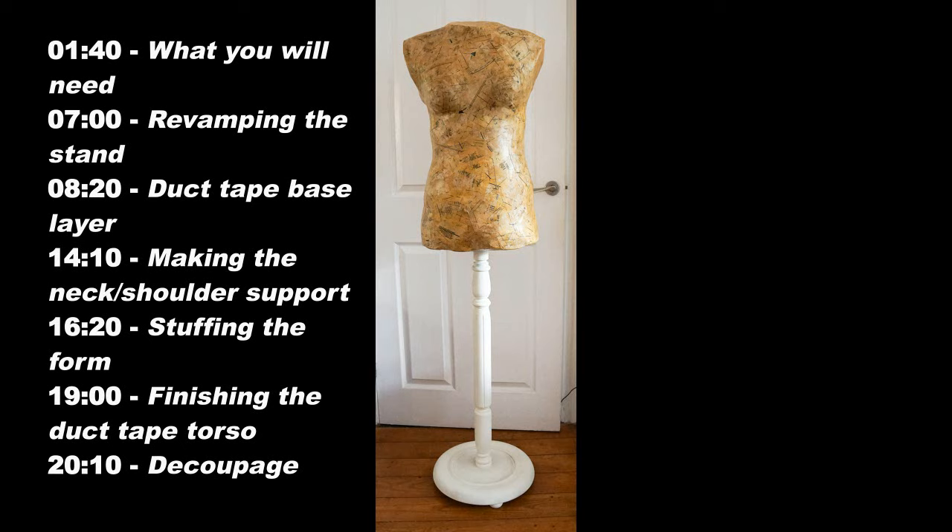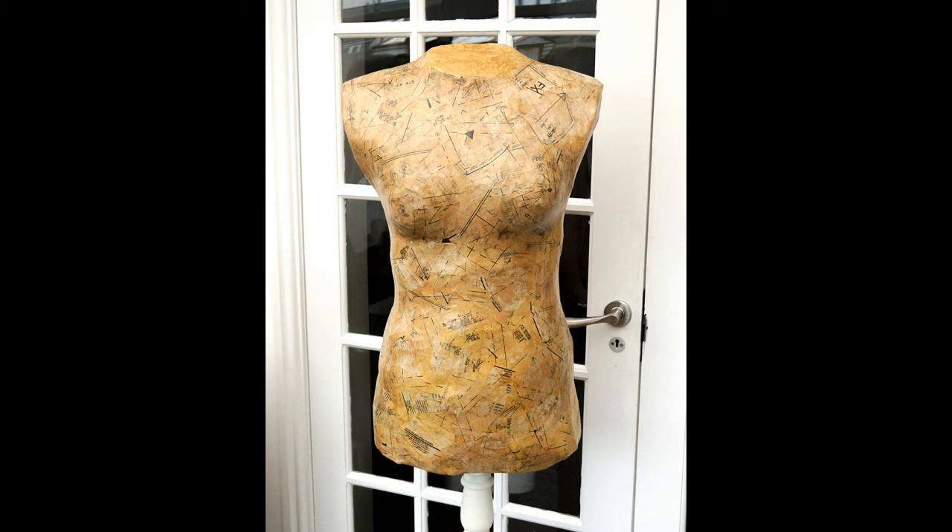You might be thinking: why would you want to make a dress form? Dress forms are very useful if you like to make your own clothes because you just put the clothing onto the dress form and you can see from all angles how that garment fits. The dress form you make will be completely personal to you and exactly your shape, so you can try clothes on it and make any necessary alterations. This is a big advantage over trying on the clothes yourself — you can see from all angles, make alterations easily, and you don't have to go through the faff of changing into the clothing every time you want to test the fit.